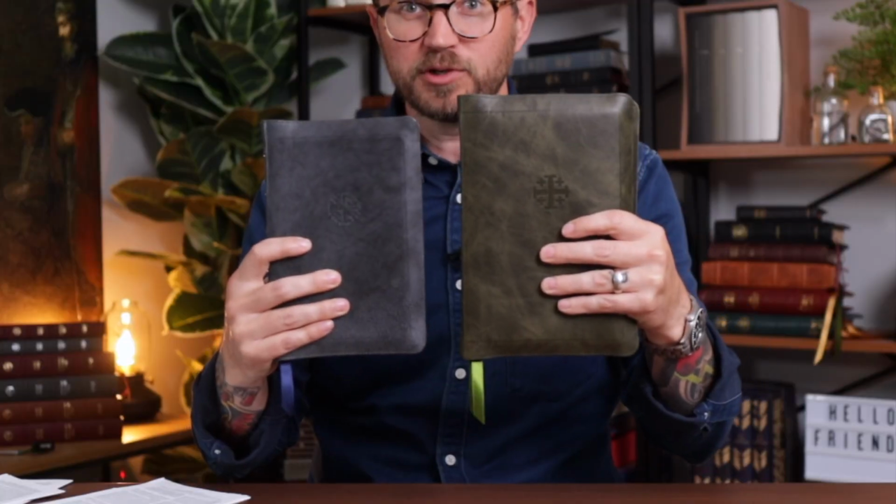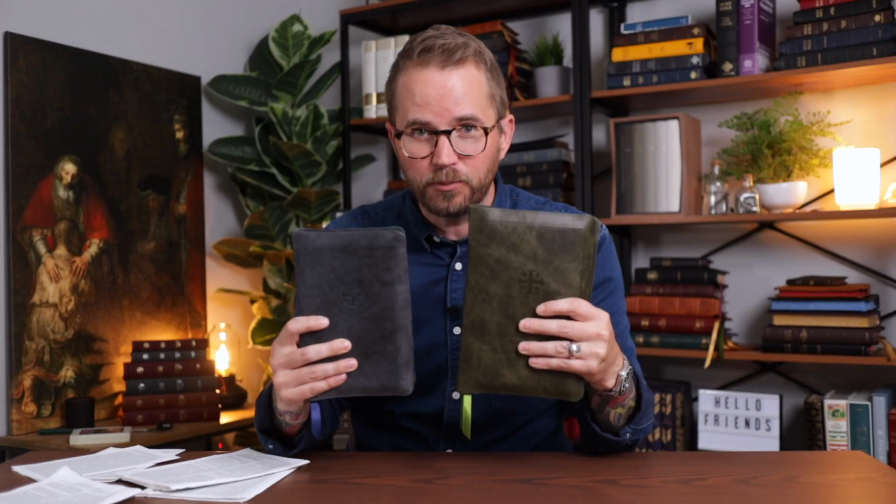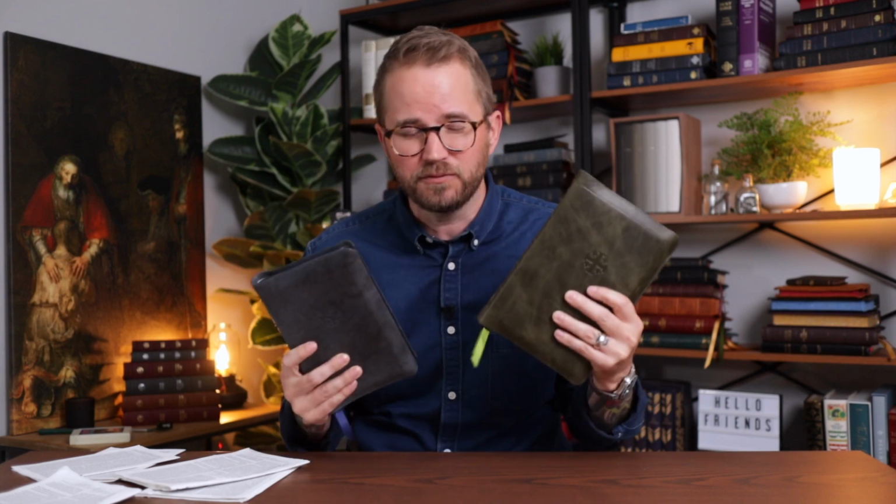I've got one right here. So that's the pages they sent me for the regular size Quentel. Here is an older PSQ. Look at how much bigger that is. It's a bigger Bible than the old PSQ. It's still called the personal size Quentel, which I think is a little bit confusing. I would call it the mid-size Quentel, but they're still calling it the PSQ. It's slightly bigger. I, for one, am excited about that because I love this slightly larger Bible.